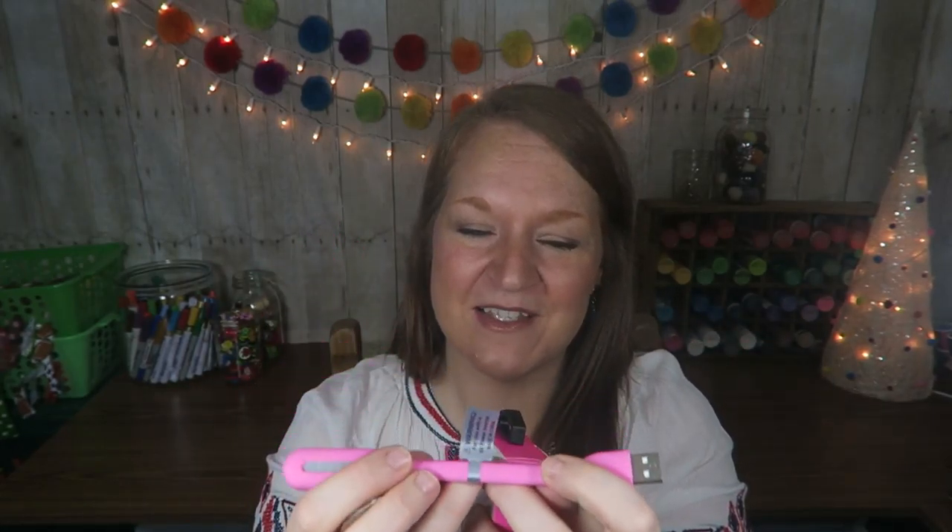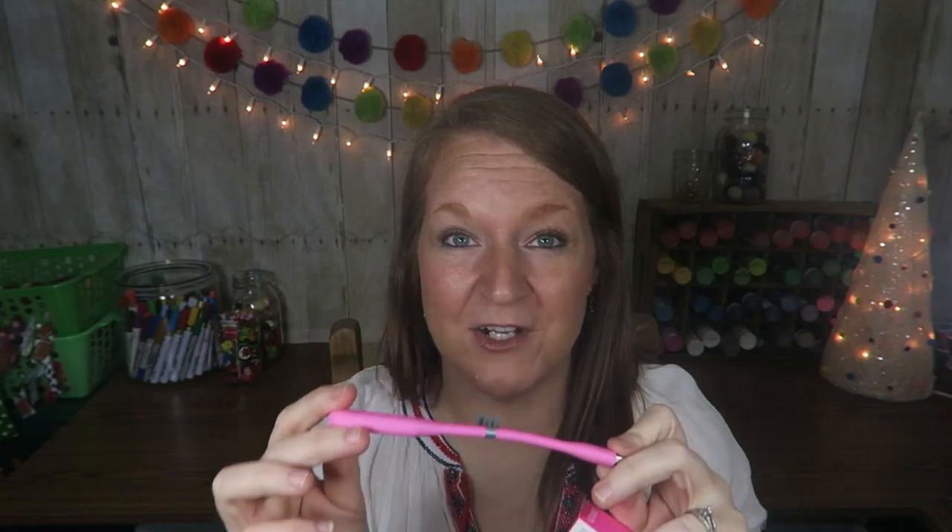Also to go with that are these little USB lights — you just plug this right into your computer and you have a little light on your keyboard. It comes in this pretty pink. My mom also gave me this; I'm not sure where she got it, but I'll do my best to link some similar things below from Amazon. And then just throw in some headphones — y'all, you can get these at the Dollar Tree for a buck. This is name brand Kobe headphones from the Dollar Tree. Throw that in and you have the perfect little gift for the techie girl in your life.